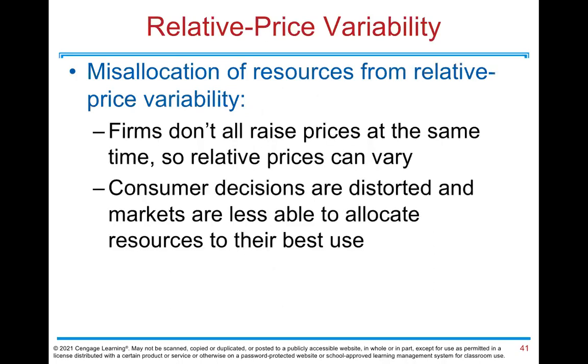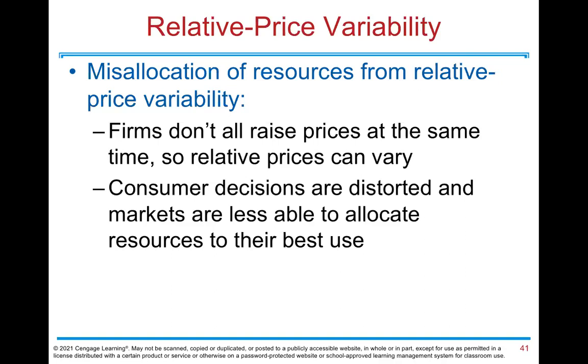Here's another thing that we can talk about when we talk about inflation. When firms are updating their prices, so you've got tacos that are changing prices, burritos that are changing prices, hot dogs and McDonald's are changing prices, they're not all changing prices at the same time. They're not all waking up and coming together and saying, all right, well, today, because of inflation, we're going to all unanimously update our prices by 5 or 10%. What's happening is that they're changing prices at different times. Maybe the hot dog industry changes first, followed by the burger industry, followed by the taco industry, and so on and so forth.